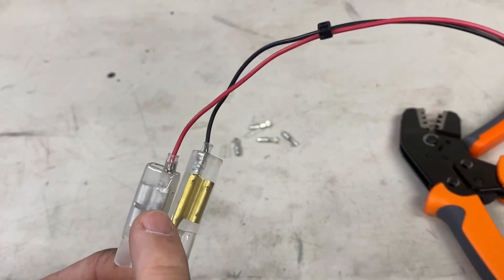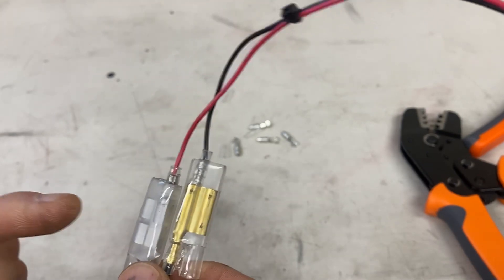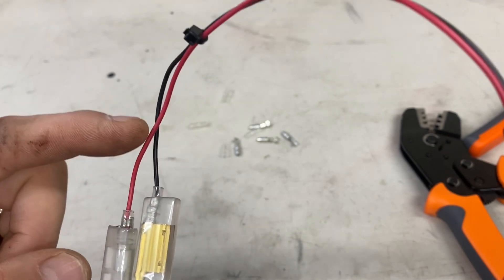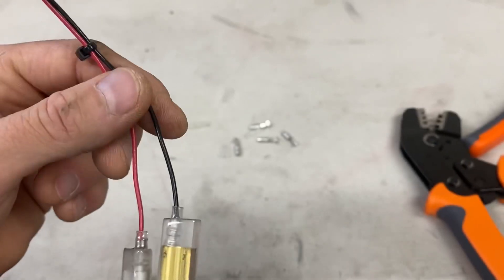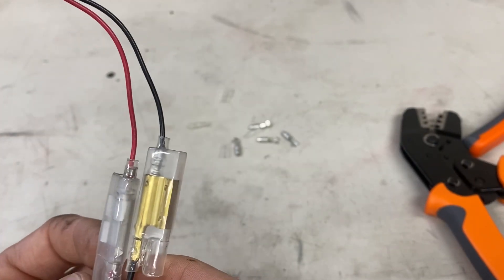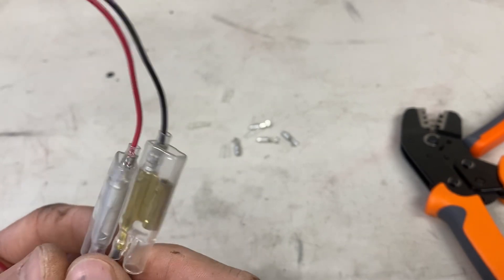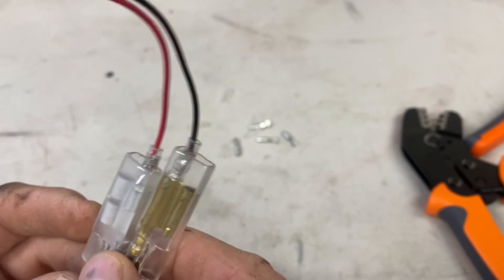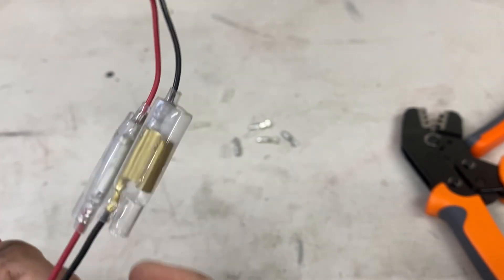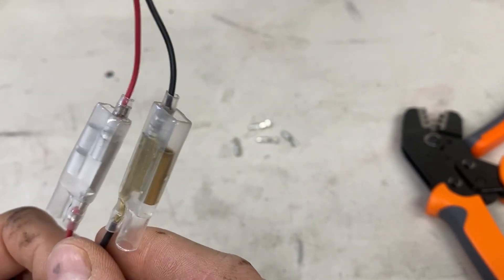We give you a three-position output, so you have three individual positions and can power three different individual accessories. If you have more, you can splice in and T-tap into some of your wire. You don't want to get too crazy with your wires. Also remember that you're dealing with a 25-amp fuse on the relay, and you need to calculate your total load — your draw capacity on your bike and your stator. If you need help with that, shoot us an email and we can walk you through what your possible power outputs are.